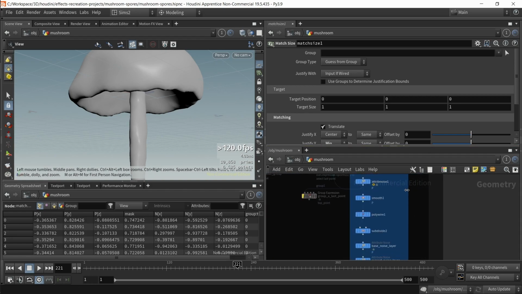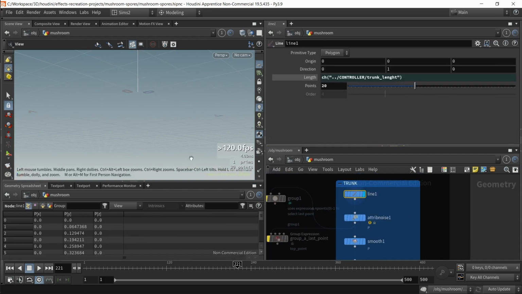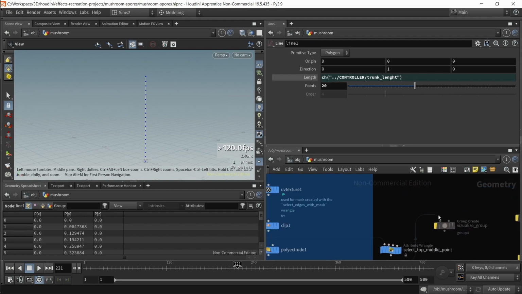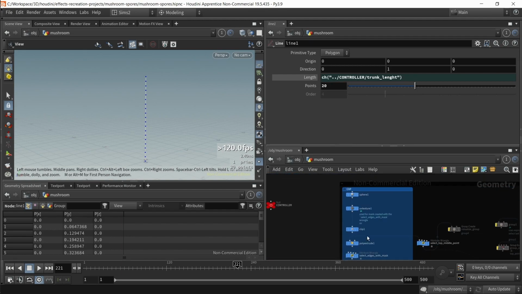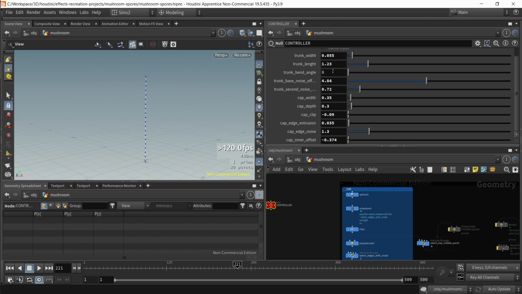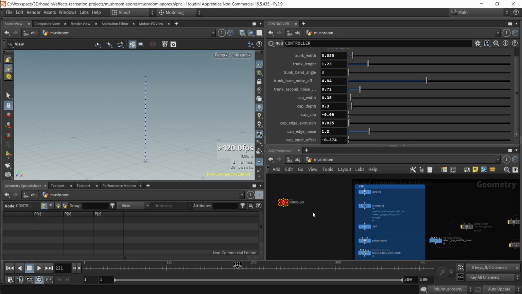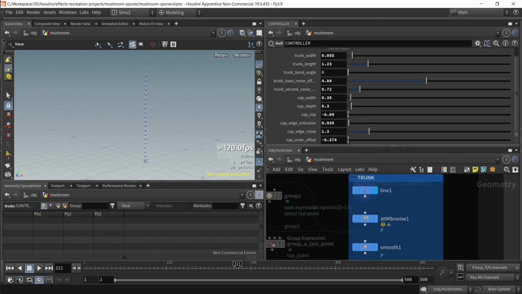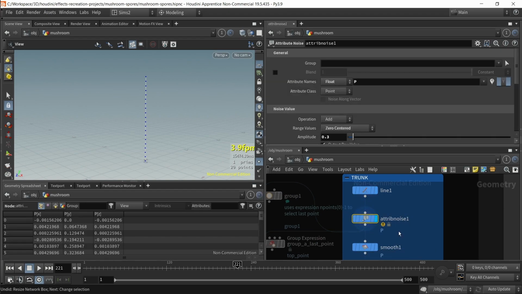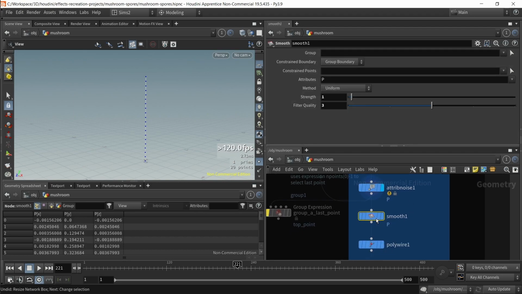So, what about the trunk? The trunk was created using a simple line with 20 points, and the length is controlled by this controller. I will go through this controller later. And then I'm using an attribute noise, which has no effect, I guess.